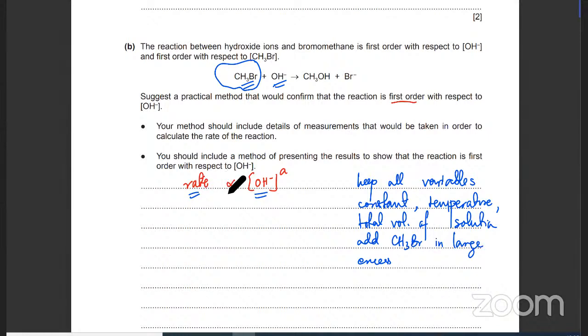Next thing is, how would you measure the rate of this reaction? You measure the change with respect to time. You can simply calculate half-lives and plot a graph. But first, tell me how you measure the rate, or what change you would plot with respect to time. You're going to make this graph. Change with respect to time, right? Concentration. So how do you measure the concentration?